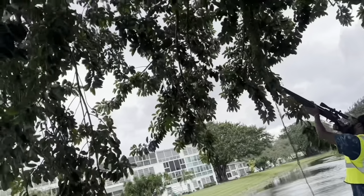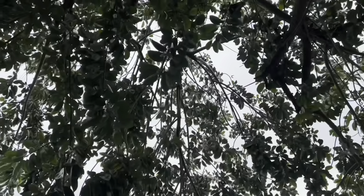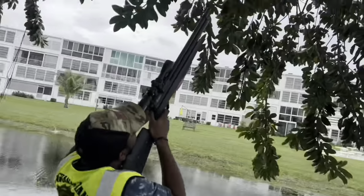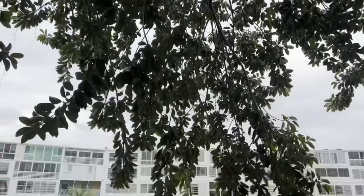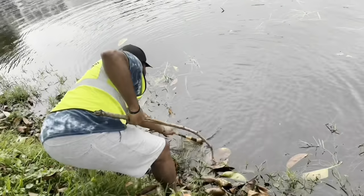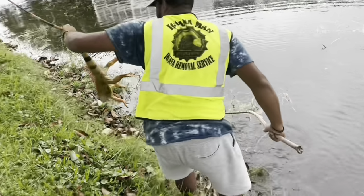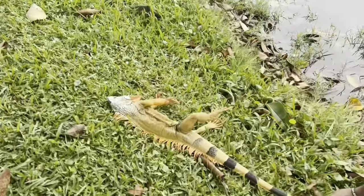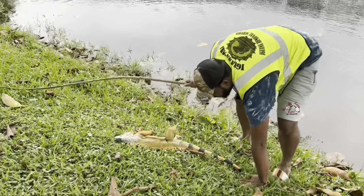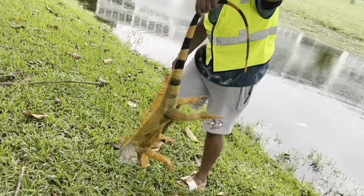Nice shot. This was just absolutely crazy. So we took out a couple of them and we started looking up in the trees, and lo and behold, all we saw was orange amongst the greens. Usually iguanas are green, but right now in this mating season, a lot of them are turning orange, not only to attract mates, but also fend off rival, less dominant iguanas. Green ones, smaller ones. Only the true alphas are hyper solar orange. Like this one right here.